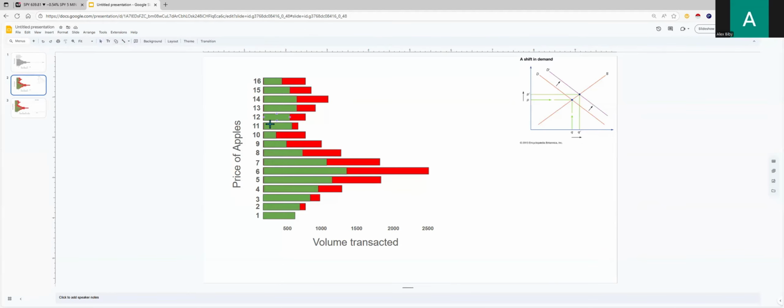It looks like right here, apples are in hot demand at $11. So what happens? Price will even move higher. Now, people think that apples are in demand. They think that they're not going to get apples again at these lower price ranges. Some people need apples. They're not going to stop buying them if they don't think the price is going to come back down here, especially if it's something you need. So no matter what, people will start buying even at these higher prices.